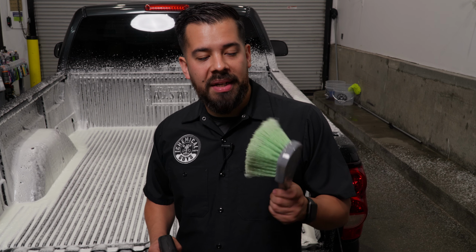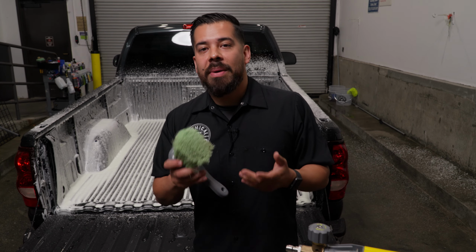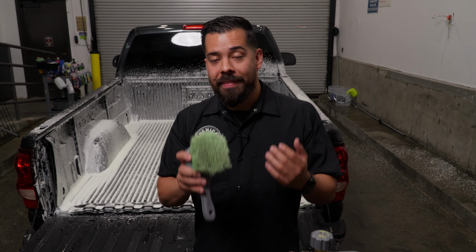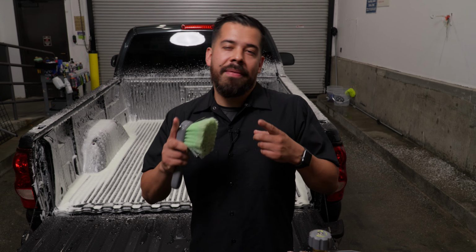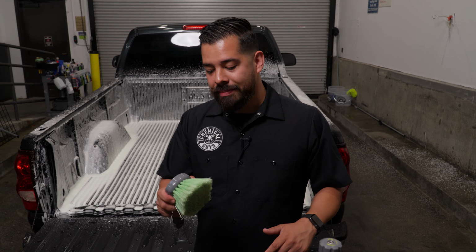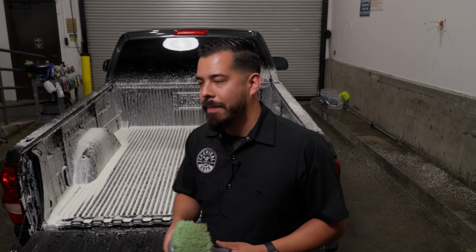Now we're gonna be using our wheelie flag tip brush because, as you guys can see, well, let me set this down first. Now the reason that we're using this brush is because it's soft, it's flexible, and it has this feather tip, so it's gonna make it super safe yet effective for us to safely scrub the surface without damaging it. So that's what I'm gonna do right now. I'm gonna scrub the entire bed liner. We're gonna rinse it off, and then I'll be right back with you guys for the next step.